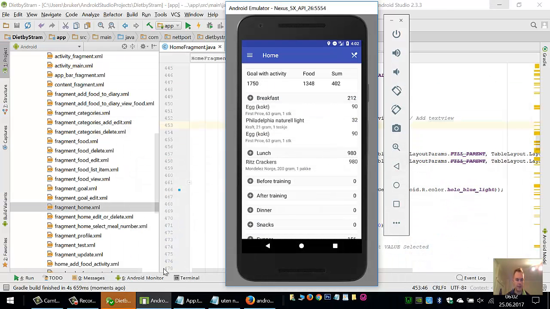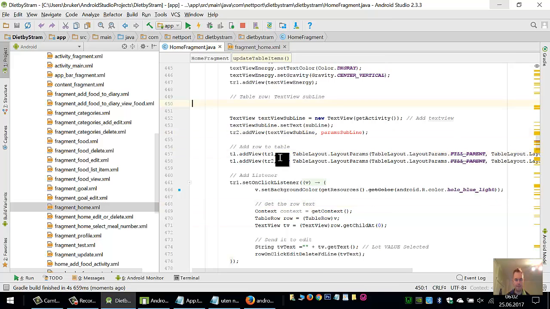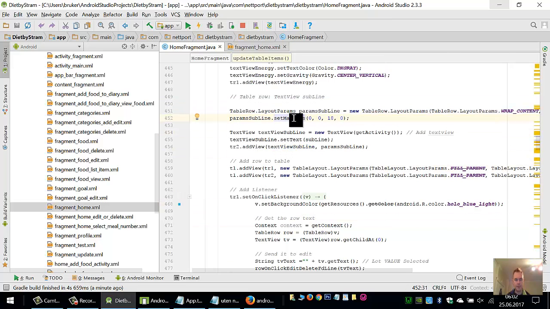Okay, so we need the params. Oh, this is margins.